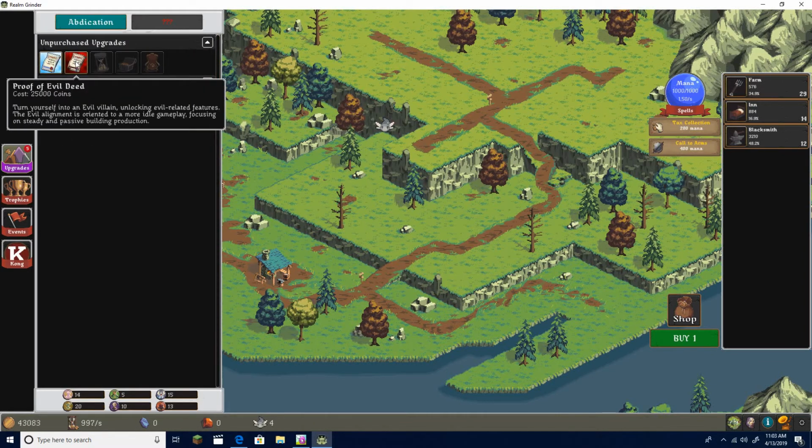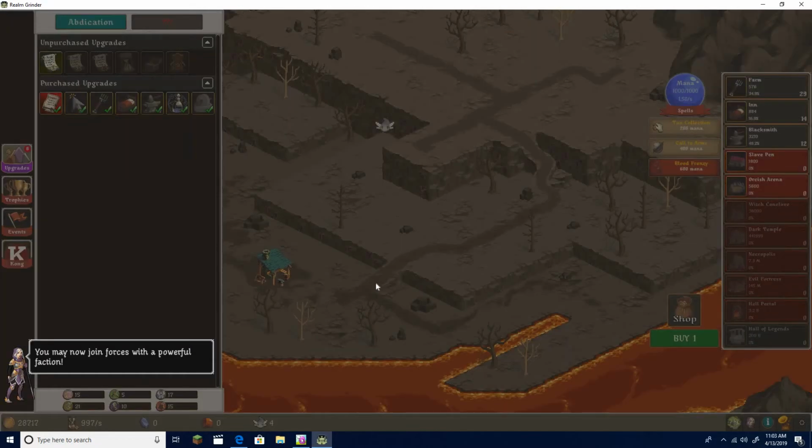Okay, upgrades. Proof of evil deed or good deed yourself. This is more idle gameplay, and I'm gonna do that. So I'm on to this. You may now join forces with a powerful faction.